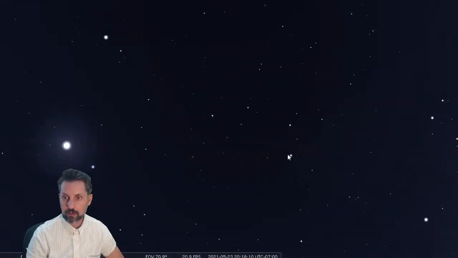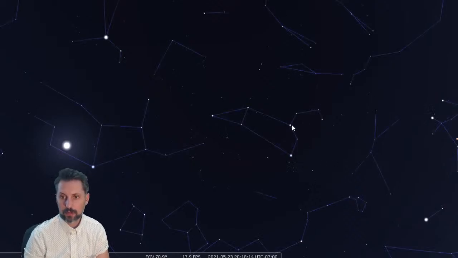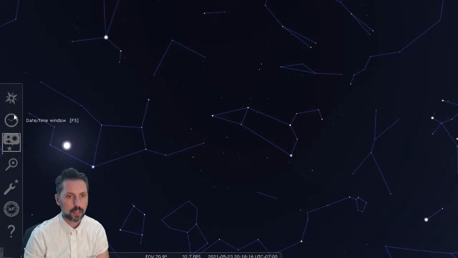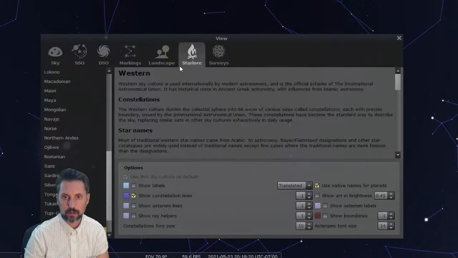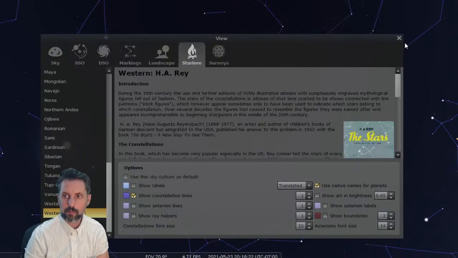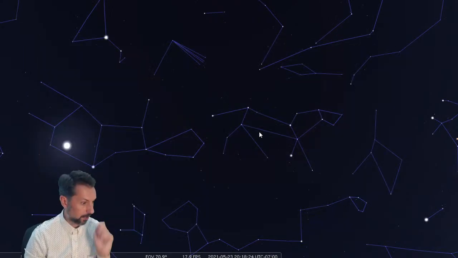But the way that I find that is I essentially just trace backwards. This direction traces towards the North Star, but in the other direction it goes right to the center of Leo the Lion. And so then you look for this backwards question mark. And if you turn on my drawing there, you can see that it looks in this drawing like a Hoover. If I change my sky and viewing options window, actually with my star lore, and go down to the H.A. Rey one, you can see it actually looks like a lion there.